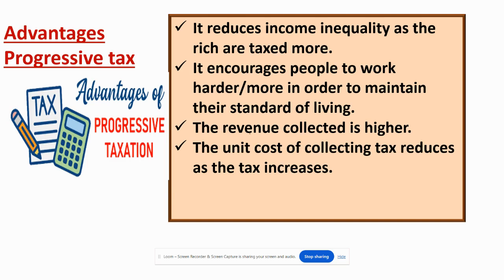The next part is that the revenue collected is higher. So most of the time, because those people who are earning more will pay more, the unit cost of collected tax reduces as the tax increases. So that means that the cost of collecting this tax is somehow economical, because those people who are earning more will be paying more, therefore making the cost of collection low.